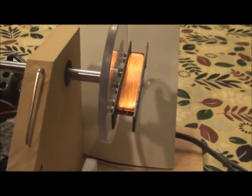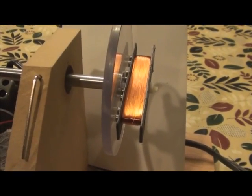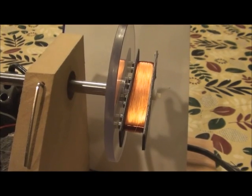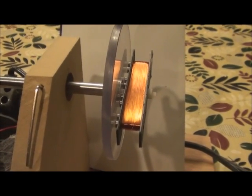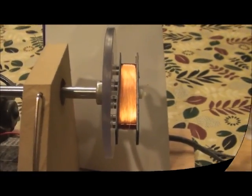And I want to take this to about 9,000 winds and be around 7.8 or the high 7 resistance range. I just thought I'd stop and show you that. We will continue on. Looks good, doesn't it?